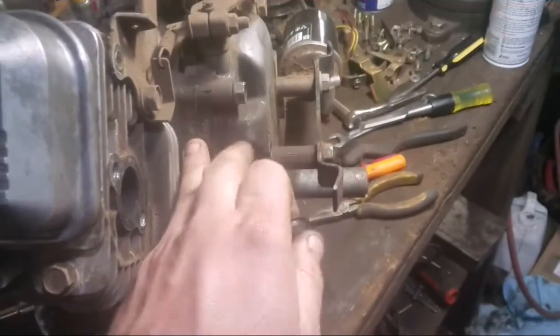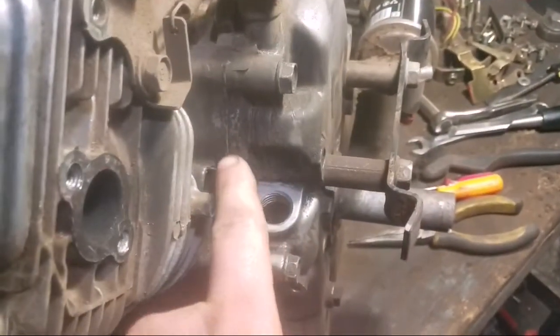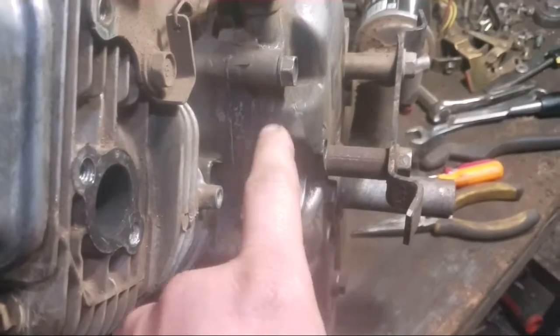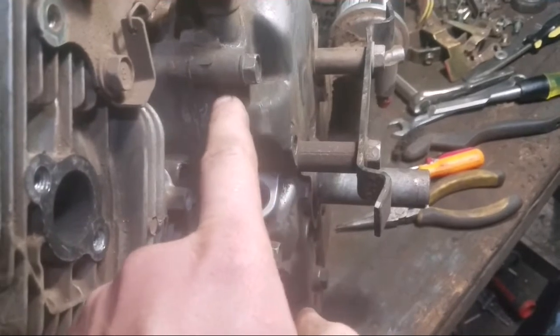Could have been from just overfilling the dipstick and have it run down the side, but the dipstick wasn't really all that dirty. So I think it was actually this that was leaking. There's actually oil all the way up to here, which it can soak up a little bit. If there's enough dirt, it'll actually soak up through the dirt. It kind of stopped here.